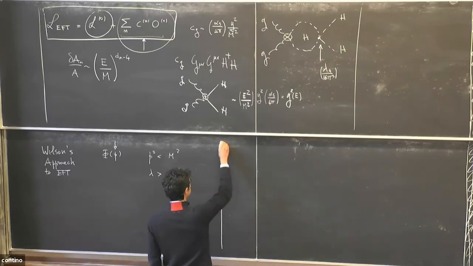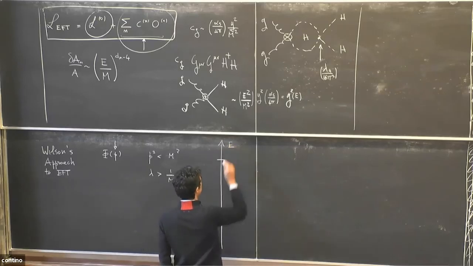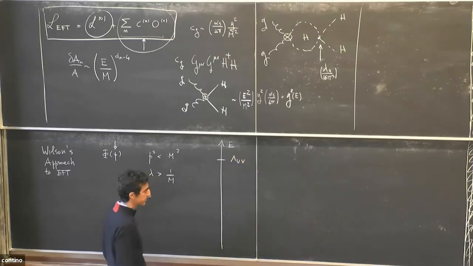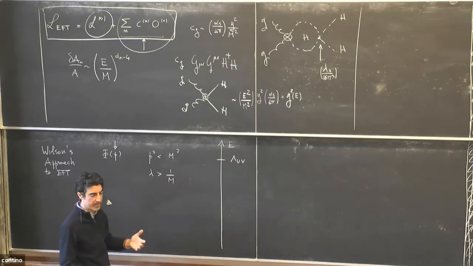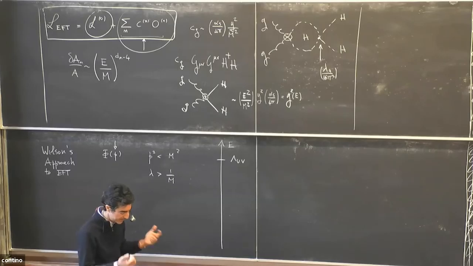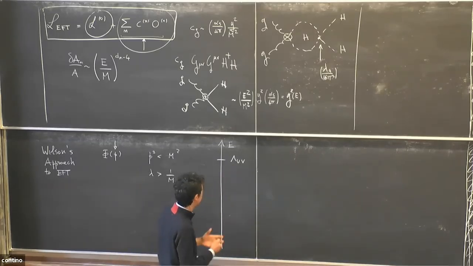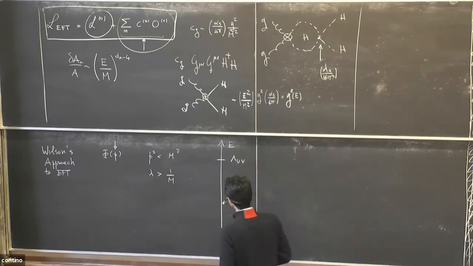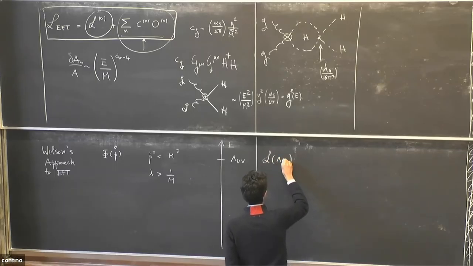This procedure goes under the name of integrating out momentum shells. So in the usual cartoon, you can start with a certain cutoff scale, let me call it lambda UV, which in Wilson's approach always has some physical meaning. Wilson was mainly trying to describe systems of statistical mechanics, so multi-body systems, and for example, this scale could correspond to the internal structure of molecules or atoms. So there is some intrinsic physical scale. And you can imagine that your theory, at this scale, has a certain form.